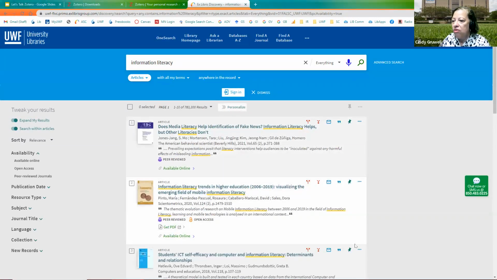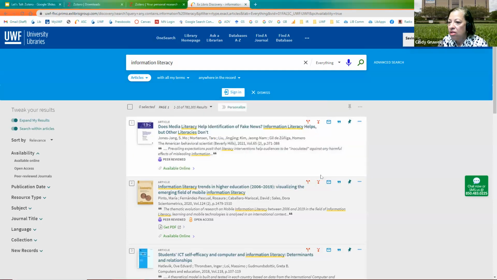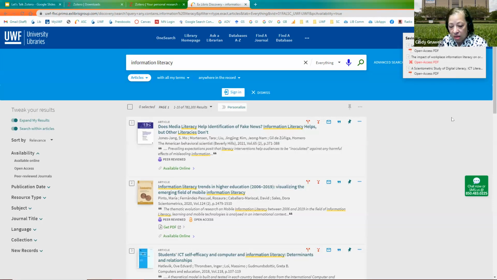I could see my list of articles here, and I could do this a couple different ways. I could go up to my connector, which is way up here at the top, and click on it, and it will give me a list of what's in this page. I could select what I want, tell it okay, and then it's going to export it. Now, in my case, I'm going to put this in a temporary folder. You can choose any folder you like and just tell it to send it right its way.